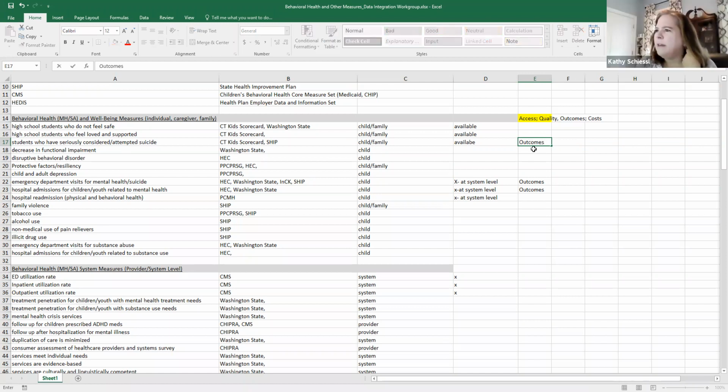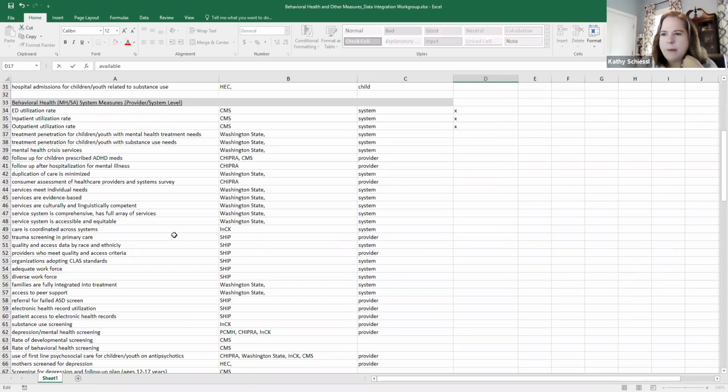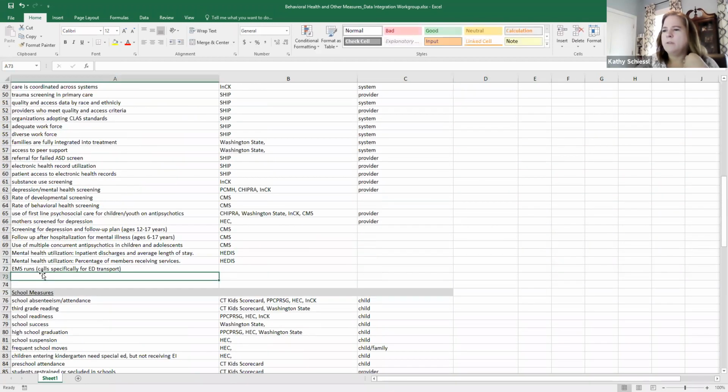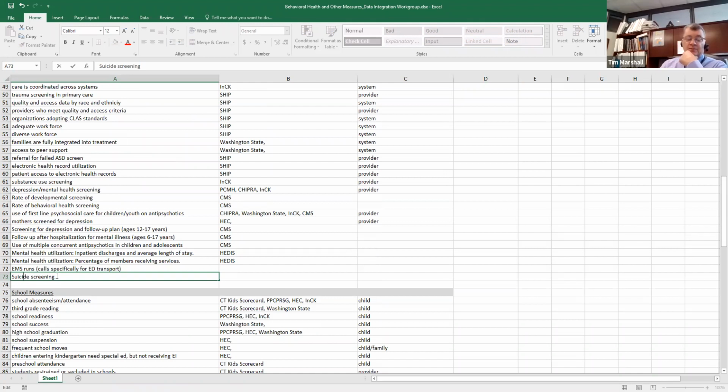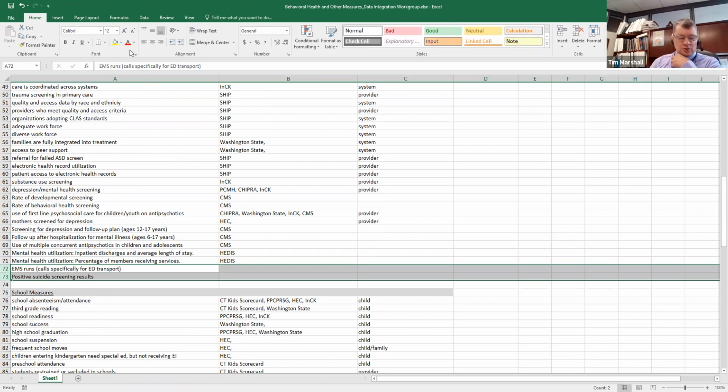Yeah, I agree, Jeff. I think it's interesting that there's no kind of metric around suicide screening, positive suicide screening, at the system-wide level. Well, let's add one, Kathy. That jumps out at me big time. Yeah, one of the goals of the Suicide Advisory Board is to get universal screening for suicide across all behavioral health. And if we were successful at that, then we could in fact use that, so that those two go hand in hand.